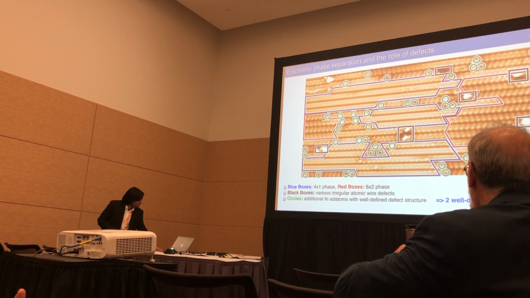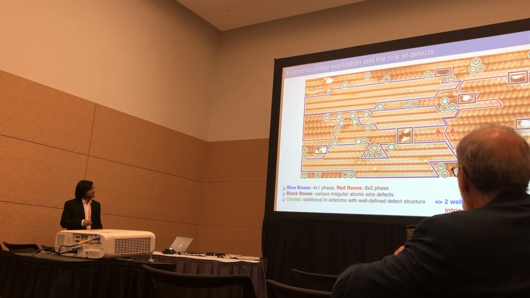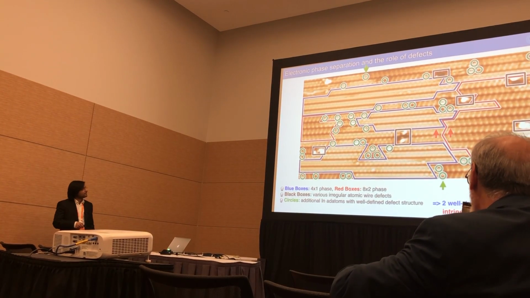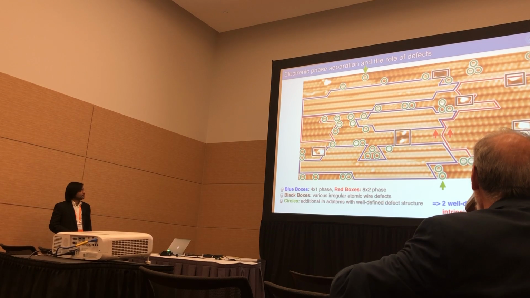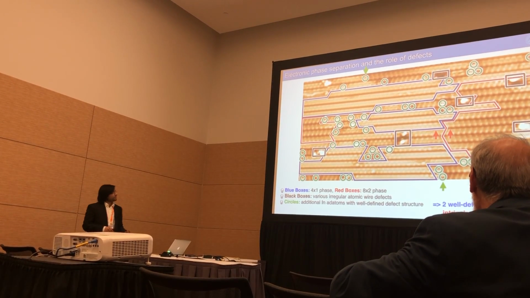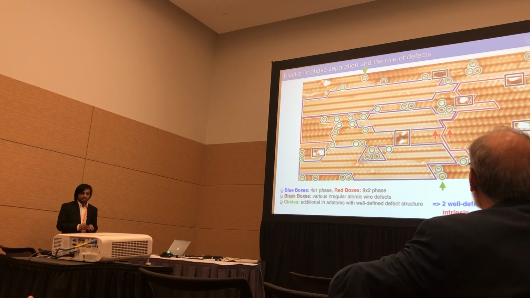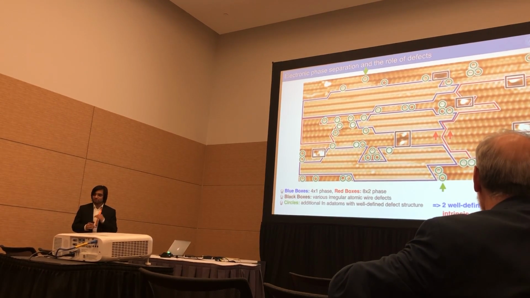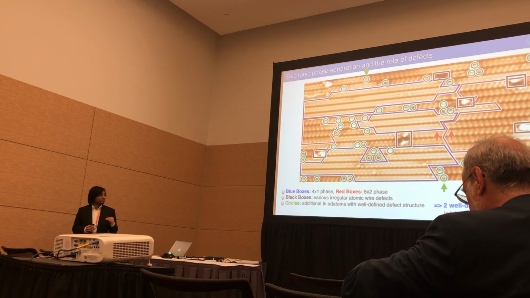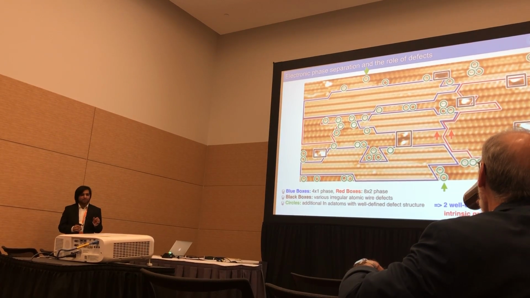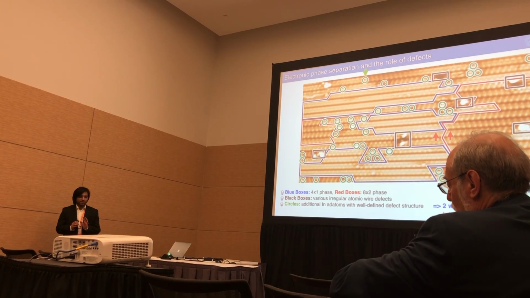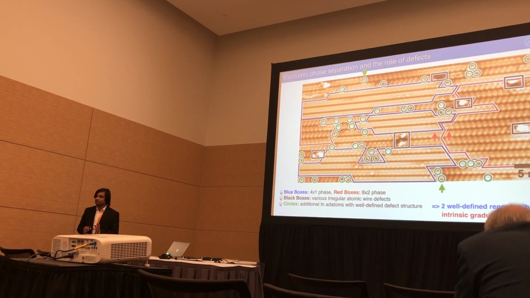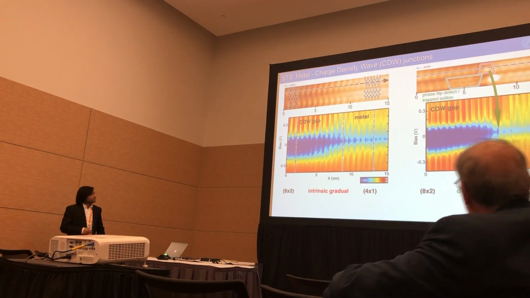But let's choose the well-defined phases, which come in two flavors. The first is the intrinsic junctions, and the second is the defect-induced abrupt phase transition type of junctions. We can notice these phases not only along the wire but also perpendicular to the wire: long and straight along the wire, abrupt and irregular perpendicular to the wire. This strongly anisotropic nature suggests it's a pretty good candidate for one-dimensional physics. So let me begin with that.